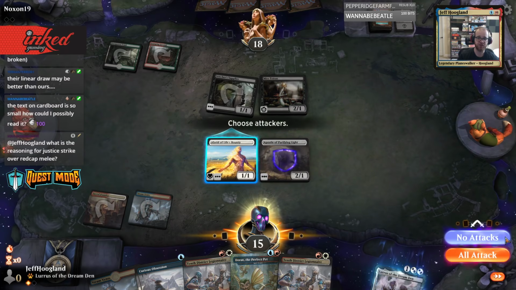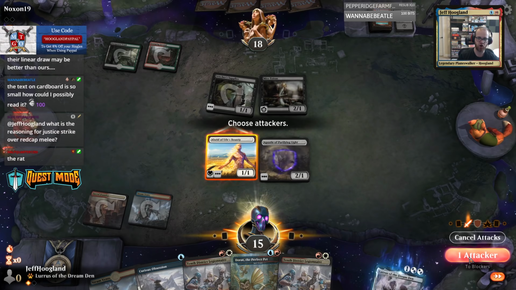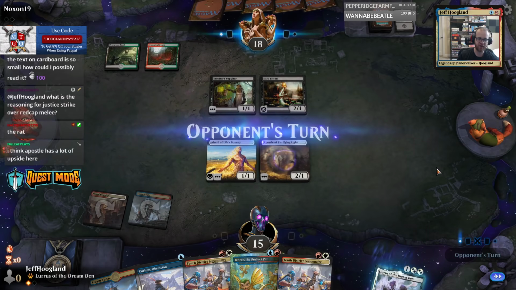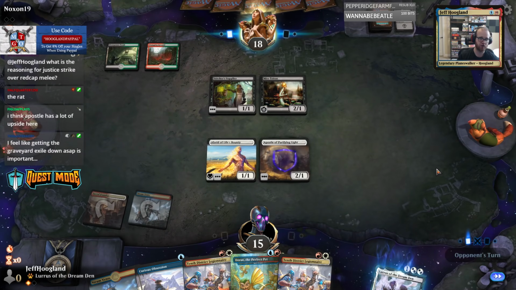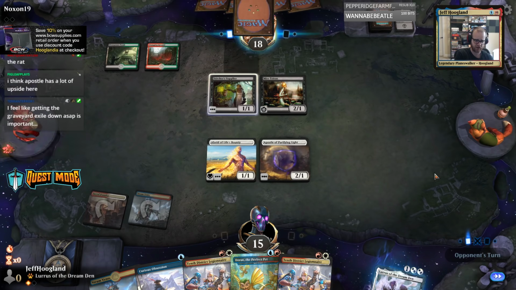So, reasoning behind Justice Strike over Red Cat Melee. I already have a bunch of 1-mana removal spells in Reckless Rage, and Justice Strike's just more flexible. They can come in more spots.